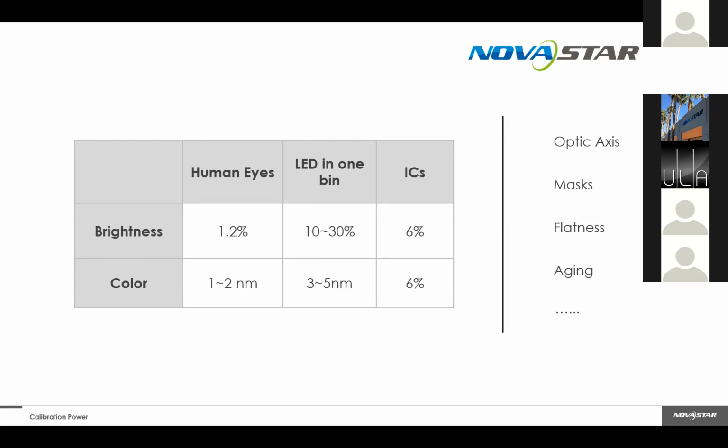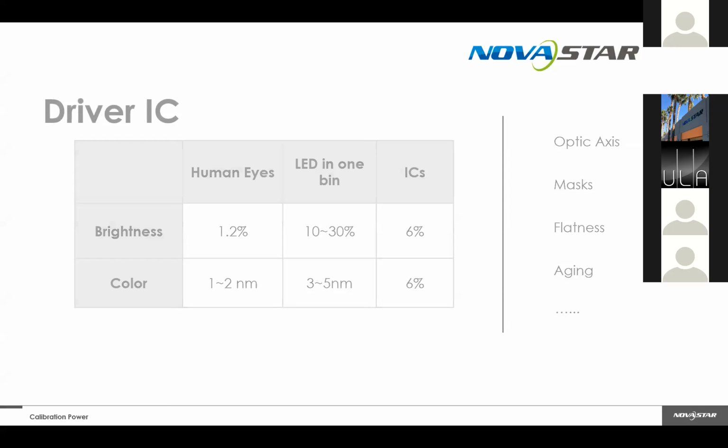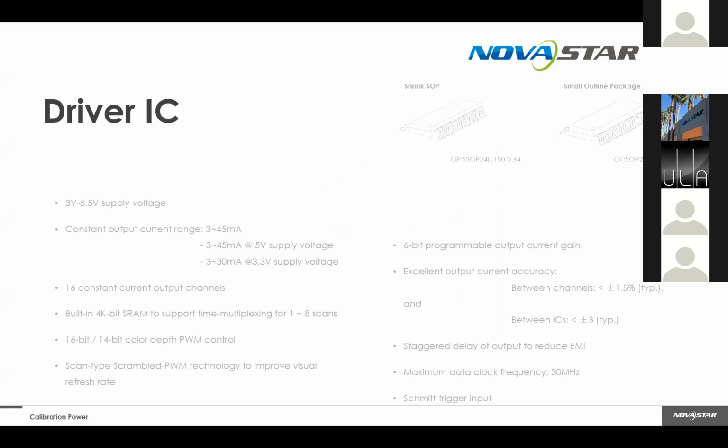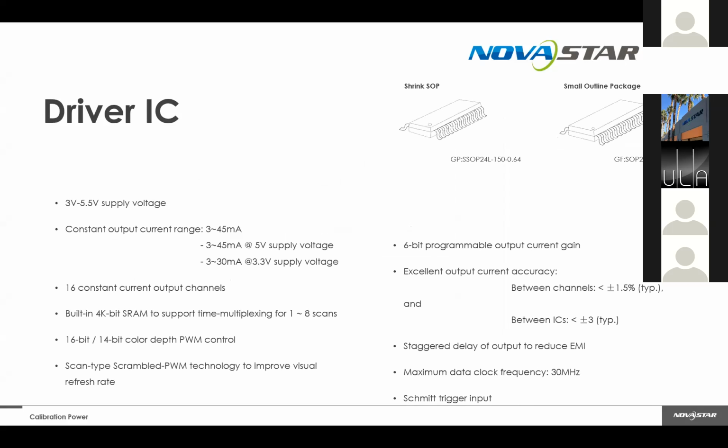I know with our factory, we try and color match things as best we can, but we're never going to guarantee 100% color accuracy between them. And another thing that changes is obviously the driver ICs. A little fluctuation in voltage, or even a driver IC that might be discontinued between two versions of a screen, can have big issues on the performance and the color of the screen. So it's not just the LEDs, it's also the driver ICs.